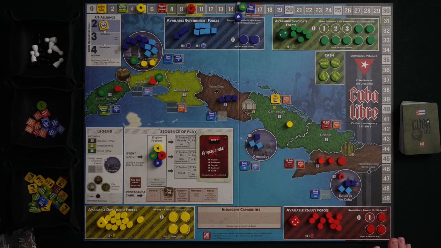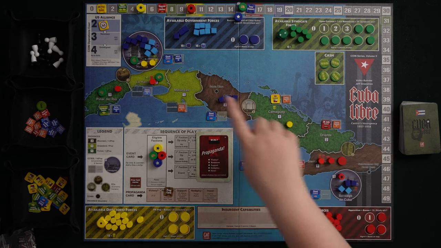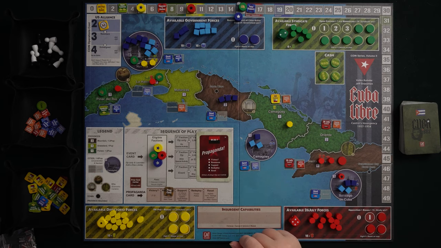The Directorio gets resources based on the number of spaces where it has pieces. So right now, with the starting setup, that's only two spaces. You definitely want to make sure you spew out some pieces before the propaganda round, and you want to make sure they're in different spaces because that way you're going to get rewarded with some delicious resources to spend.